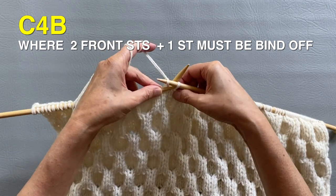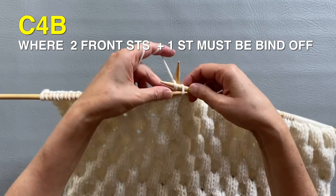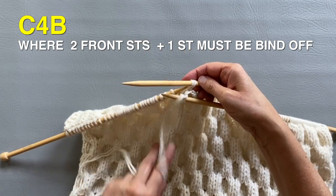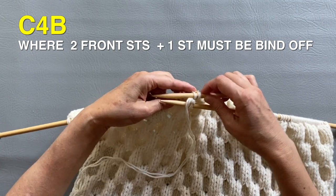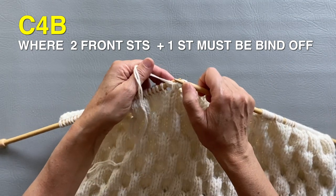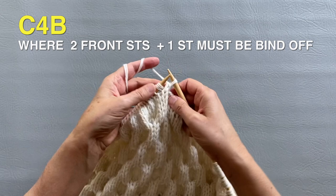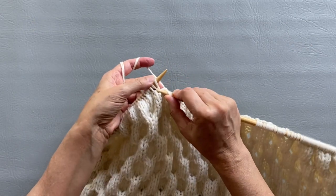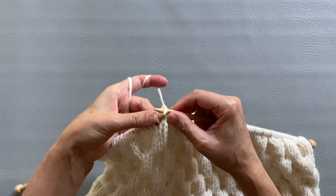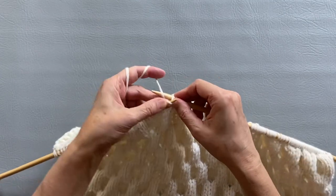Now this is kind of difficult because my needles are very long. So that was one, and one more. Okay, we will bind off those two stitches. Now we are going to move our purl stitches over here, and we still need to bind off our last stitch. Okay, so we will basically knit the first stitch from the purl stitch and bind it off. Okay, and then we are going to go and knit this one.